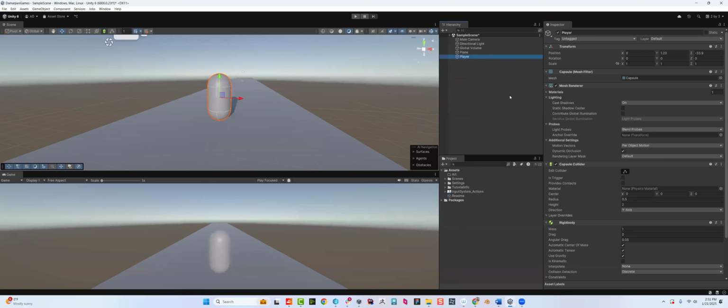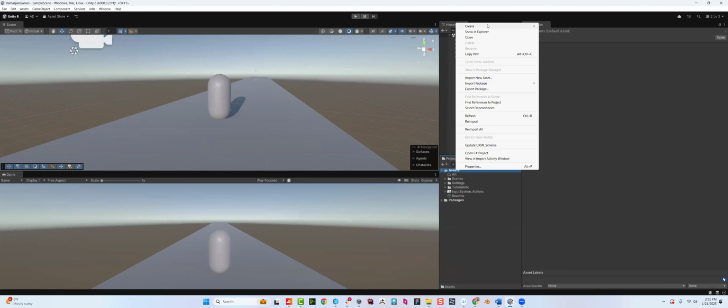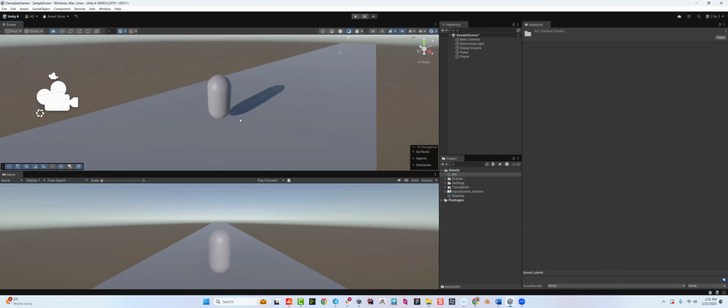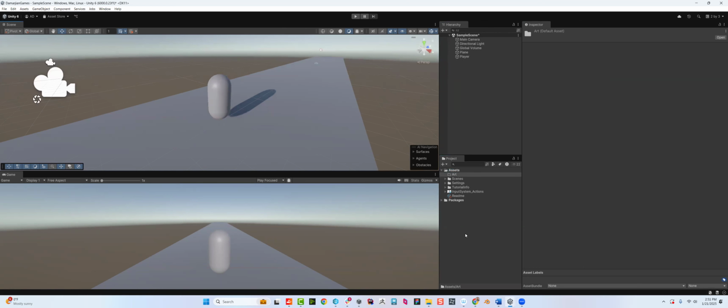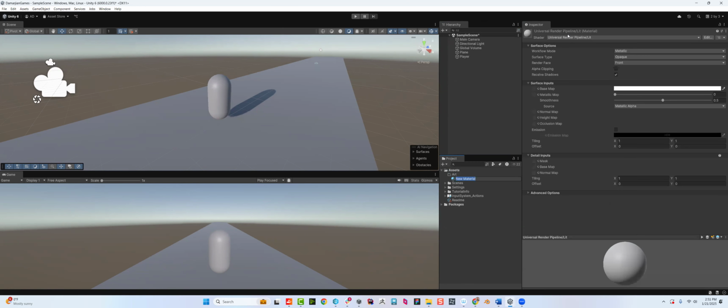So we have our player here and a couple other things. Inside of this art folder, remember I right clicked, I went to create folder and I created art. I want to make it less drab, right? So I'm going to go inside of here and create a material and call this player material. And then I'm going to hit Control D and duplicate that.